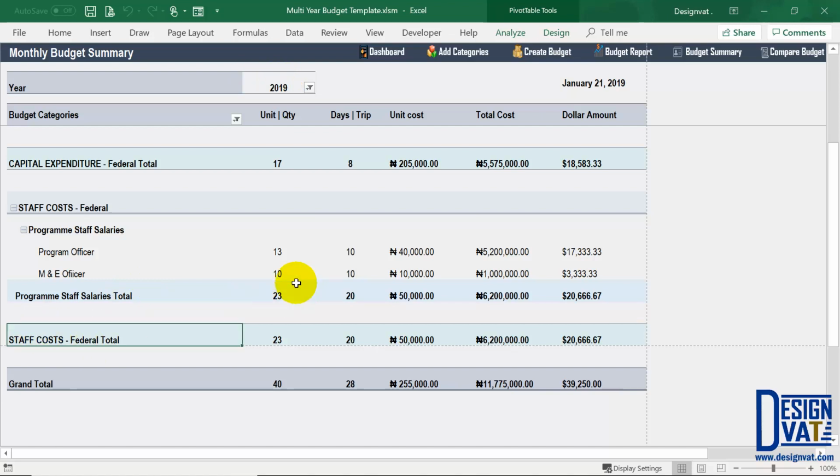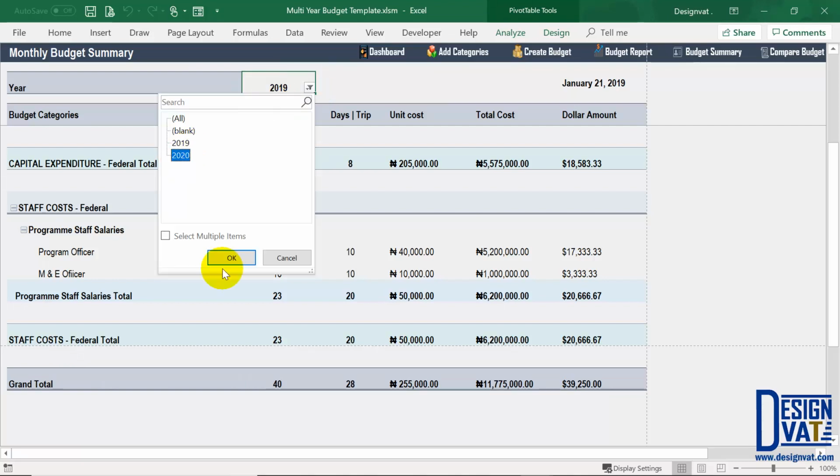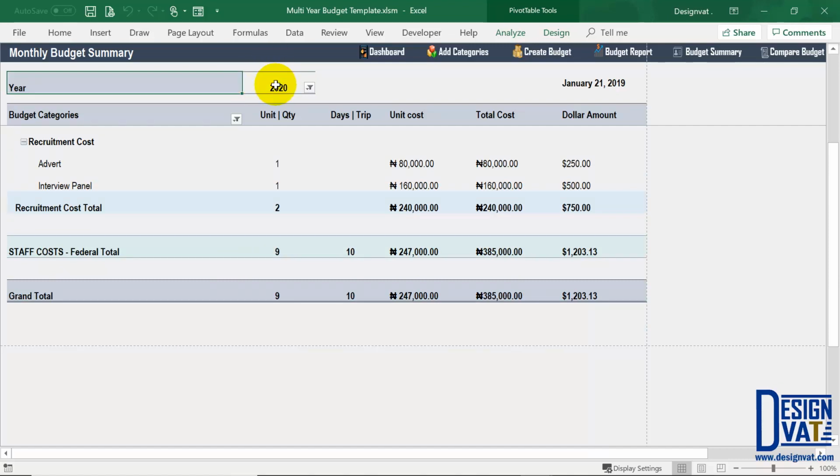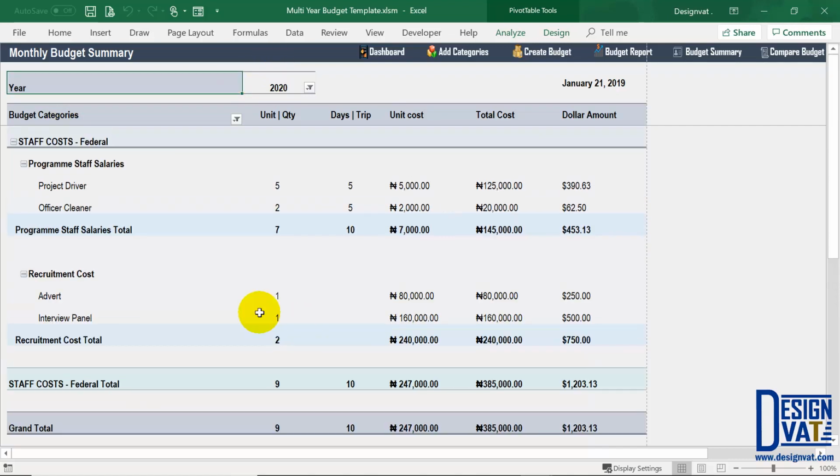So the template groups it neatly, and at the bottom we have our grand total, which is the sum of all spending for the year 2019. If I change this to 2020, we're going to see the same, but the data is going to change. So in 2020, we have only staff cost, I think. But let it load so we can confirm that. So there we go. So 2020, we have only staff costs.